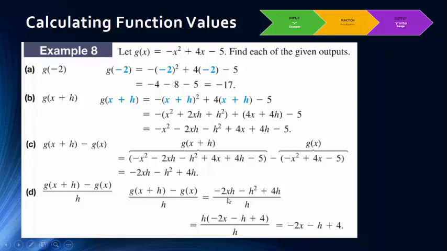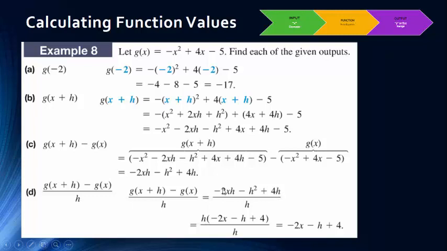Okay? Now be careful again here. A lot of students will try to cancel out this h and just one of these. You cannot cancel h out of, for example, negative 2xh because there's multiple terms here. When you cancel out something, you're dividing by that, and h over h equals 1. But you cannot cancel out h over something minus something or something plus something without taking it out of all of them. So notice the first thing we can see is that there is an h constant in each term, so we can factor it out.